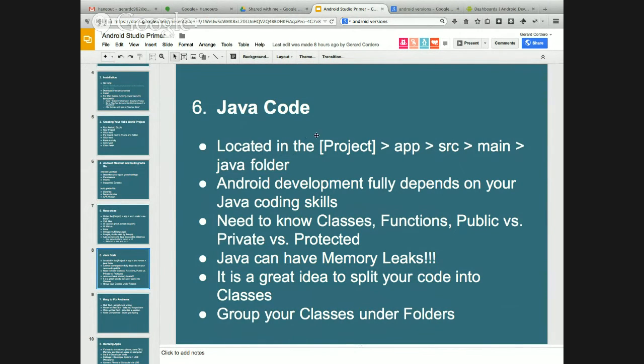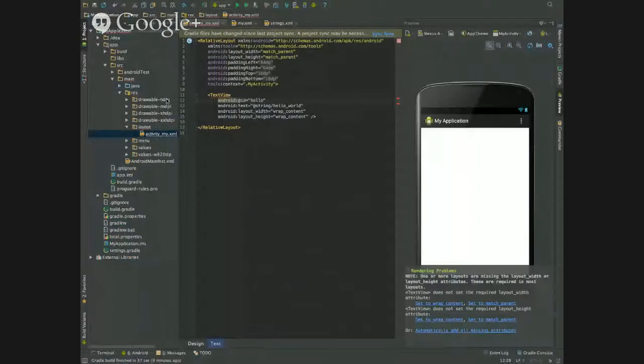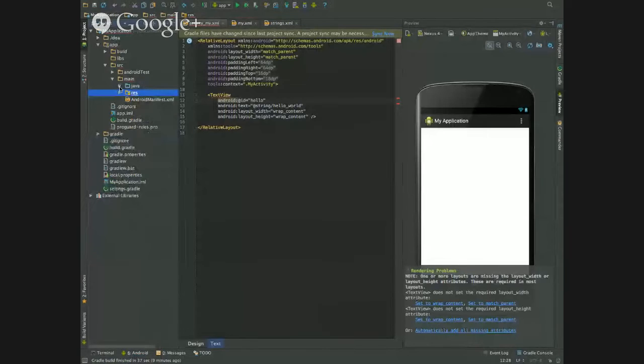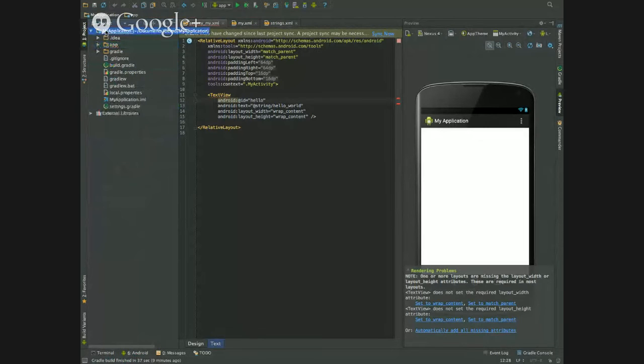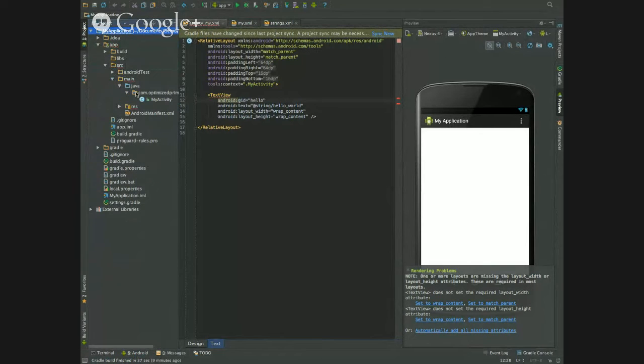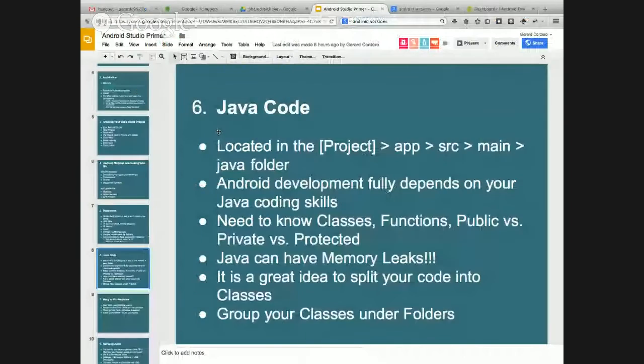So the Java code is in the project root app source main. So here's my root, app, source, and main, and then Java.